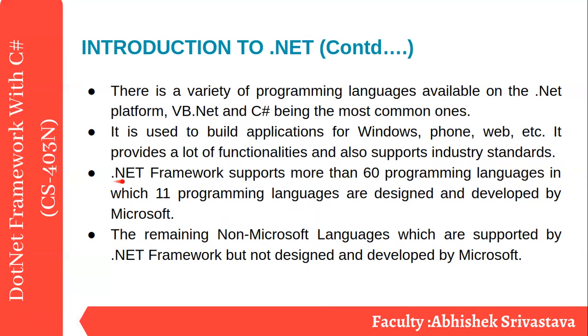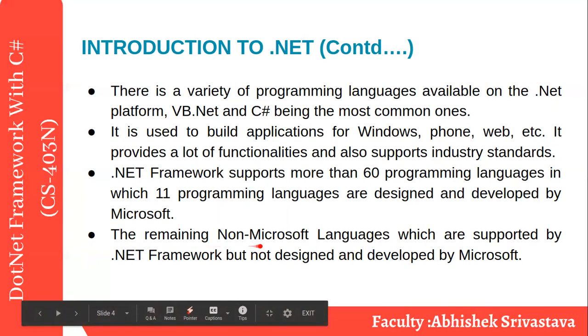The .NET framework supports more than 60 programming languages, of which 11 programming languages are designed and developed by Microsoft. It means 60 programming languages are supported by the .NET framework, and 11 of them were designed and developed by Microsoft. So keep in mind that a lot of people depend on this software. Everyone who is developing somewhere is using it.